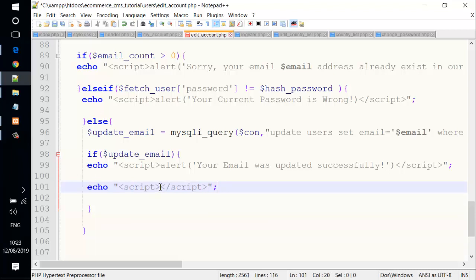And inside our script we use window dot open and window dot location dot href. The window location dot href method will open the current URL, the current address.